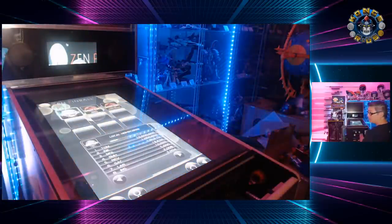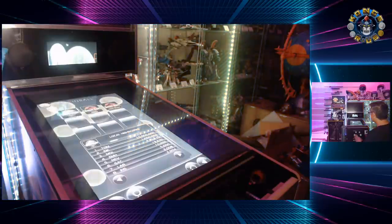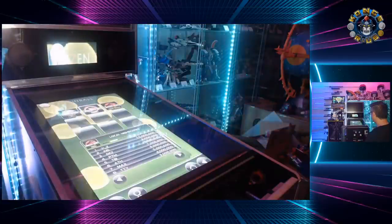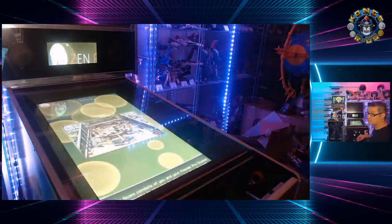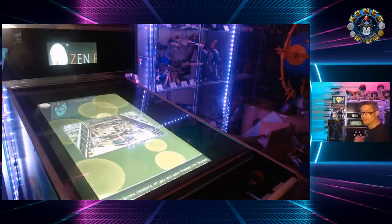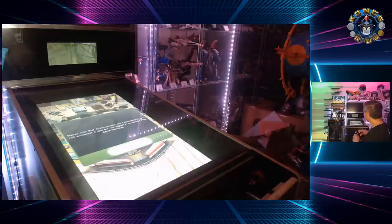All right, so let's go to Jurassic Park pinball and play some Jurassic Park pinball machine.